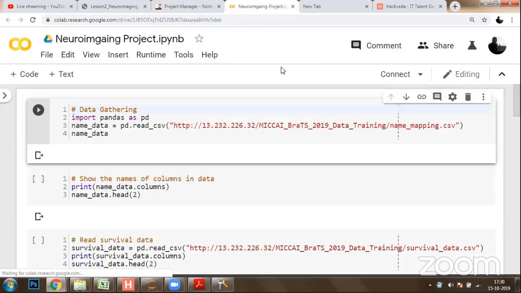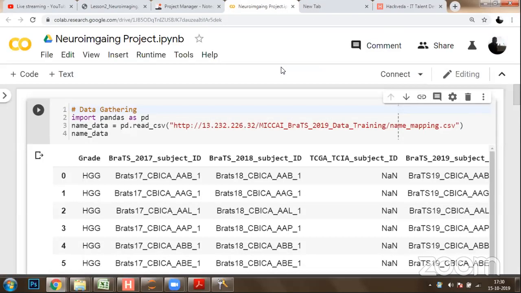So we collected the dataset for brain tumor segmentation. This was collected from 2017 to 2019, and it is hosted on my server at 13.232.226.32. Anybody who is watching this session can access this URL and access this dataset for pre-processing.